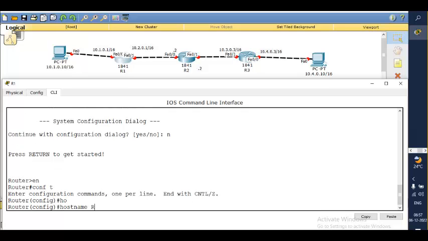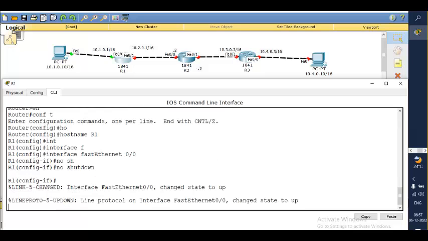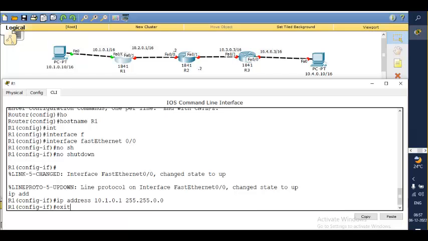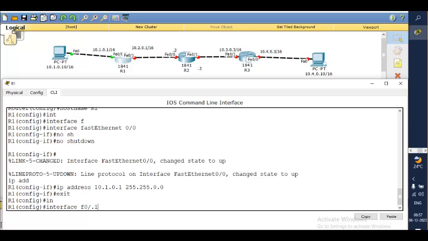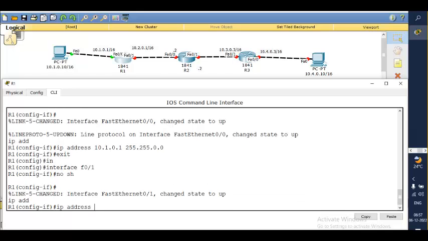Host name router 1, interface F0/0, now configure the IP address 10.1.0.1, /16 mask. Interface F0/1, now configure the IP address 10.2.0.1, 255.255.0.0.